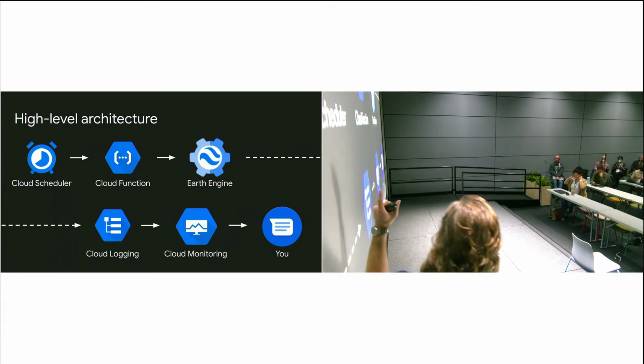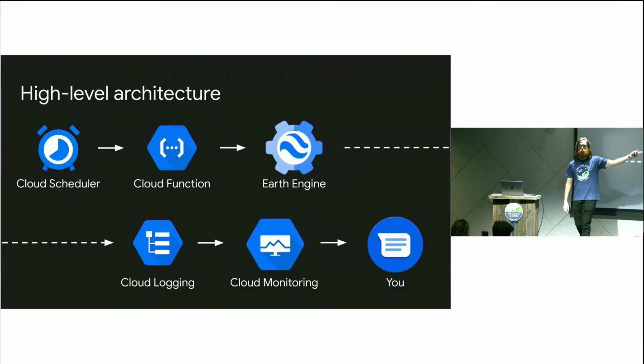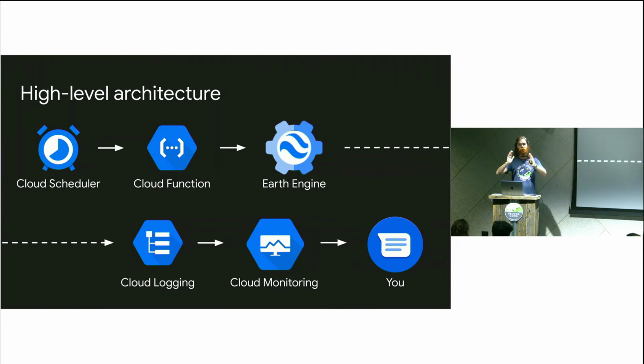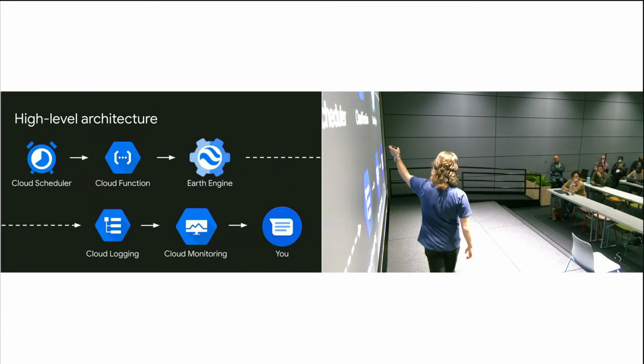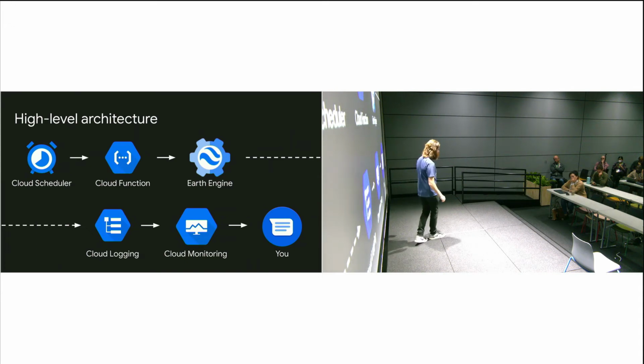I want to have it call a cloud function which checks and just says, are there new data? Are there any images within this 5-minute window that I need to analyze? If there are images, they get passed. We call Earth Engine to find out if there are images. If there are, then we use Earth Engine to compute a statistic over a region that we care about.